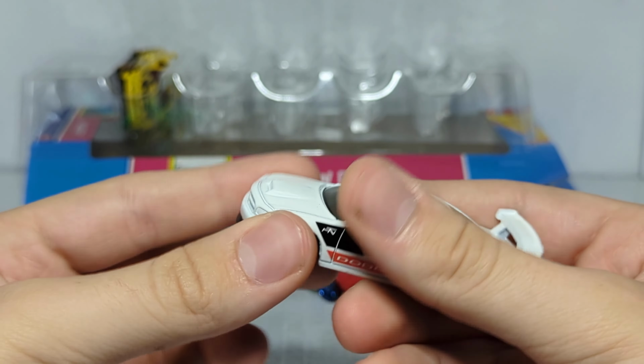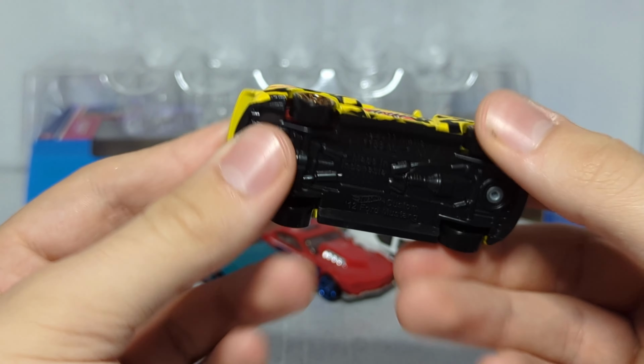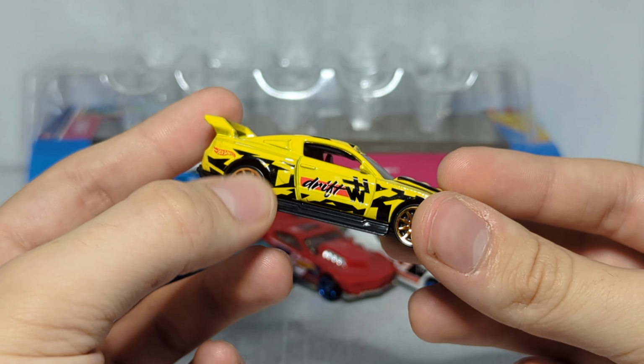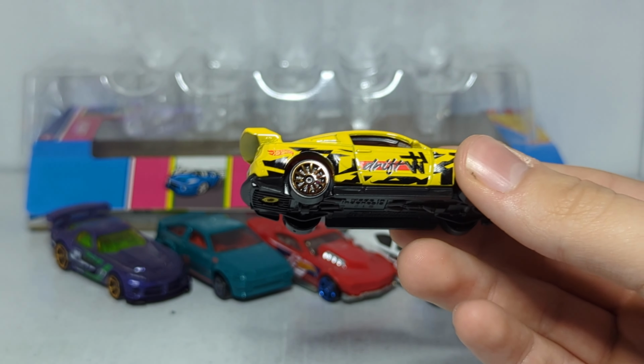And then the final one we got here is this guy right here, which is the custom 2012 Ford Mustang. Yellow body, black chassis, black tires with gold rims and then a slightly tinted window insert. This is probably my favorite car in this entire set. The paint scheme on this is super duper cool. I love the way this looks with all that black detail. Drift Hot Wheels. It's got the same Hot Wheels emblem on it.